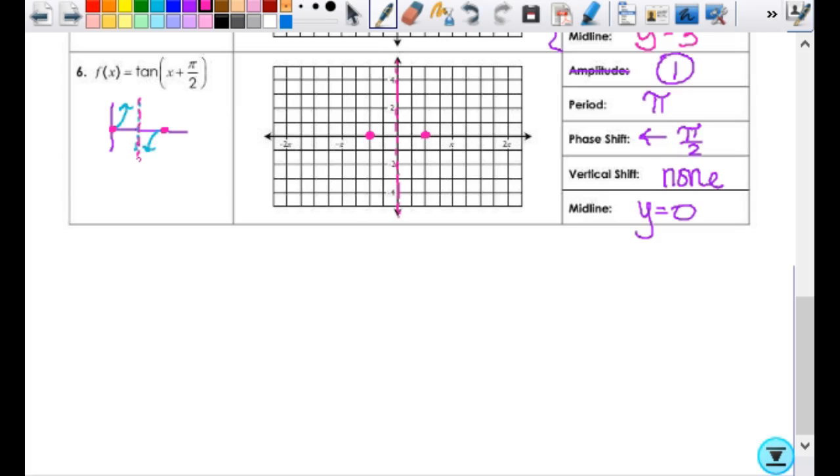Then, halfway in between the first intercept and the asymptote is this point here, which is 1 for the parent function. And because there's no stretch or compression, it's still 1. So halfway in between these two, I go up 1, and it would be from the midline, which happens to be the axis. Between these two, I go down 1. Then if you look at those 5 key pieces, do you see how you have something on every single x value that's marked off? So then repeating this should be pretty simple, because you're not having to count in between there. You just have to make sure that you're alternating and getting all the pieces in there that you need.